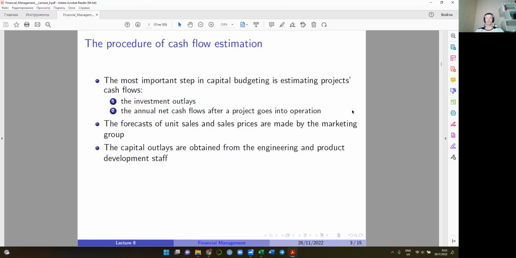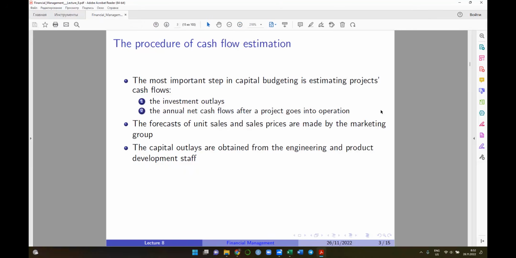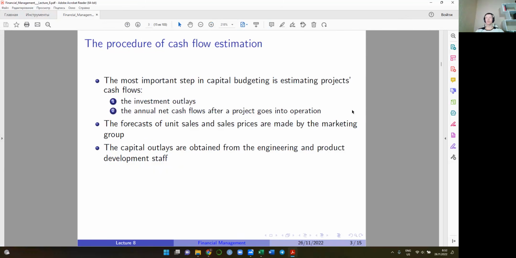So it depends on the sphere. If we are talking about some manufacturing, of course, we need to have an engineering team, and they need to know, if you want to manufacture a new brand of mobile phone, what specific equipment you need for doing this. If you are going to be an IT company and produce some software, you also need some initial investments in computers, in the software, probably in some research and development, and that's going to be your product development stuff.